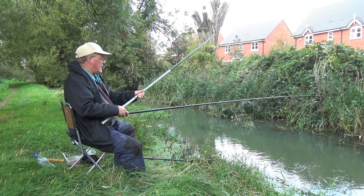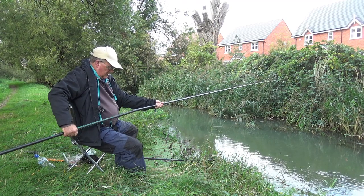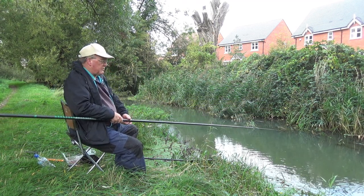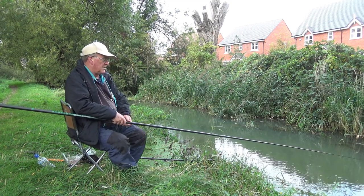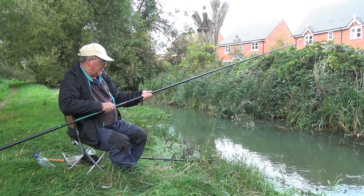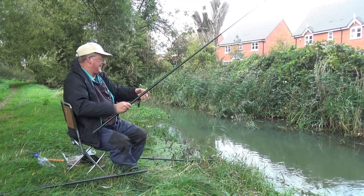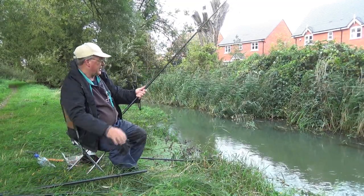This time I'm going to add a couple of sections on. I'll start off at the same length, and then I'll just feed the sections out through my hand as it goes downstream. One of the advantages of... what have we got this time? Another gudgeon. You've got to love gudgeon.